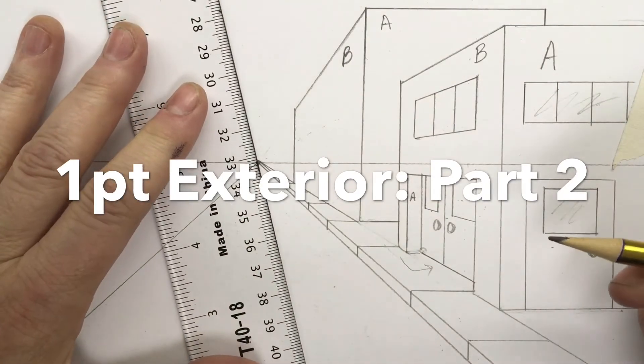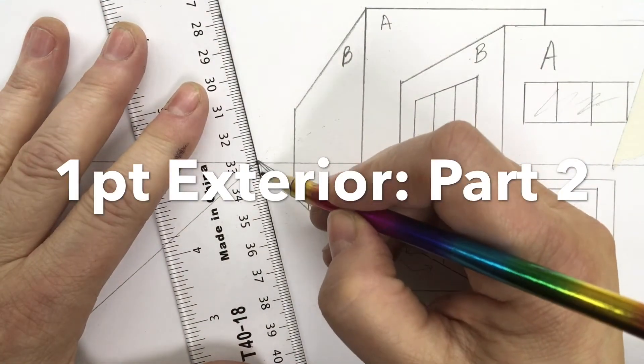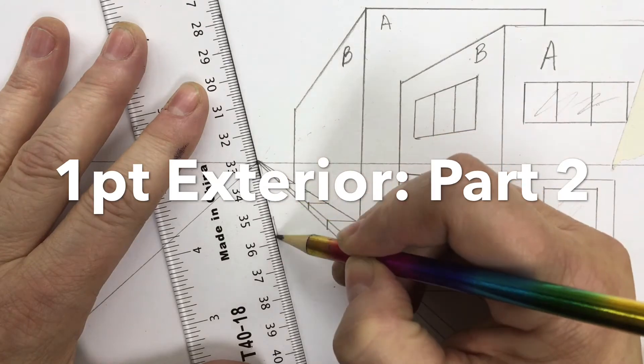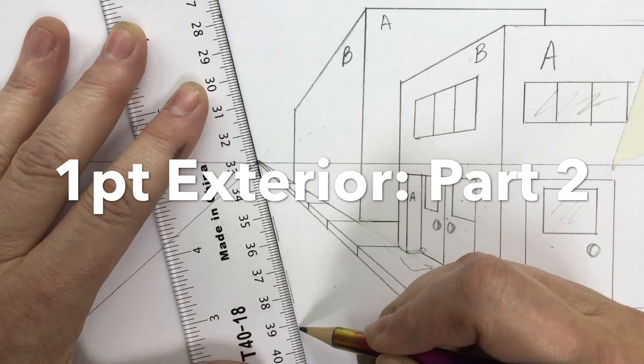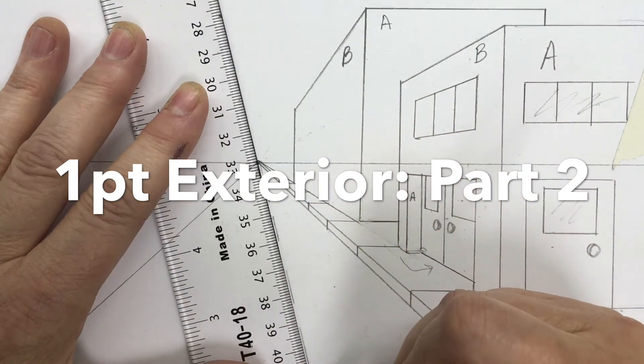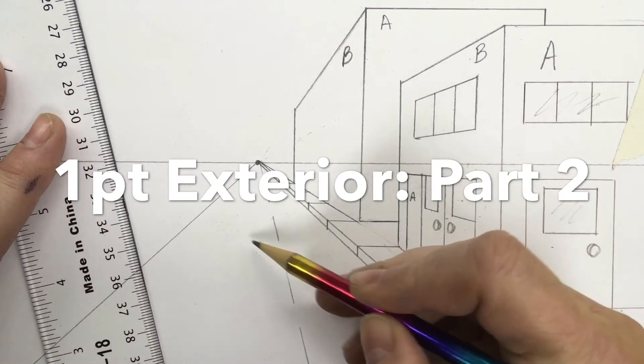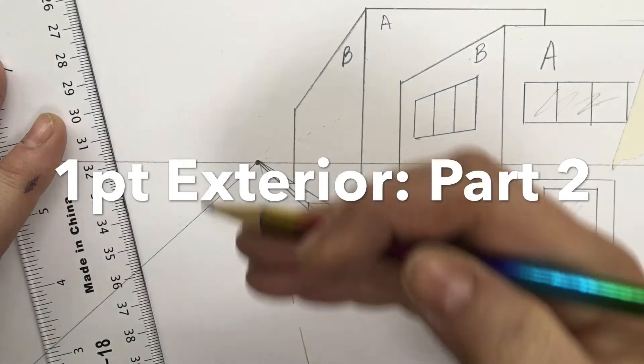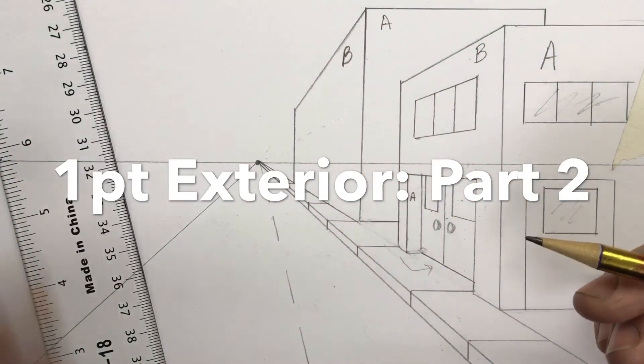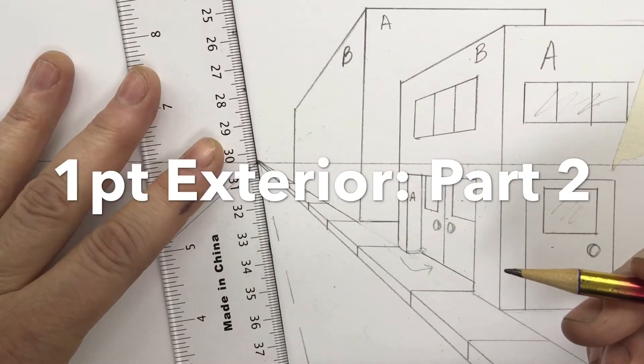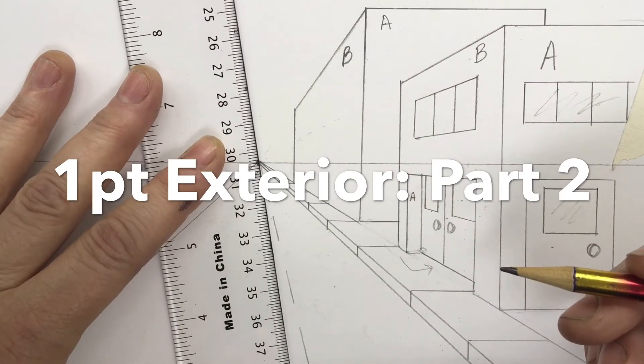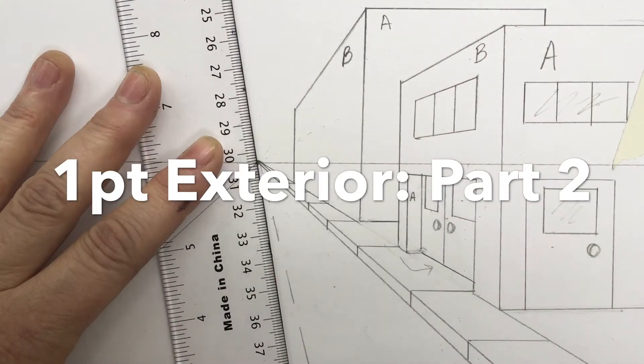All right, we can give the illusion a little bit here of even lines down the center of the street. A lot of folks want to have lines on the street, and so when it comes to lines, we understand mentally that the lines are shrinking. They're shrinking in length this way and they're shrinking in width this way as they go down the street.